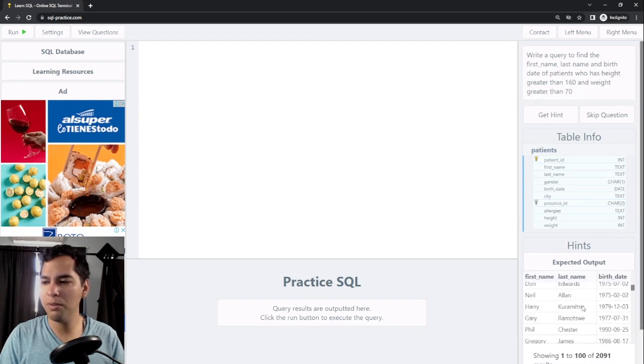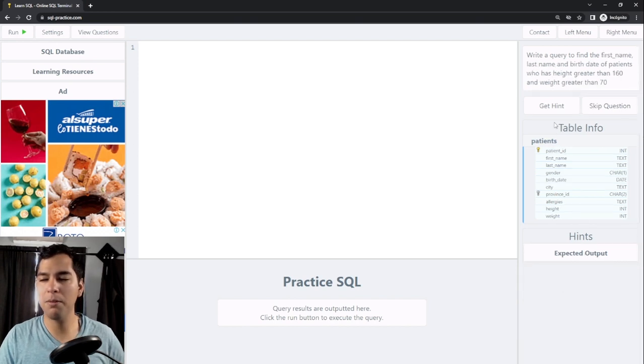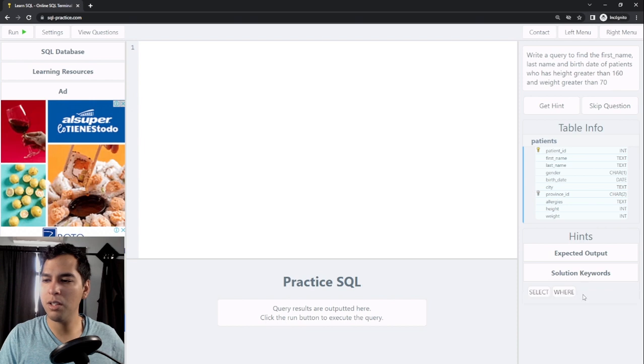This is the output that is expected from us to get from the query. If we are stuck, we can also get some more hints by clicking on get hint. Here it shows the keywords we can use, so the website suggests using select and the where clause.